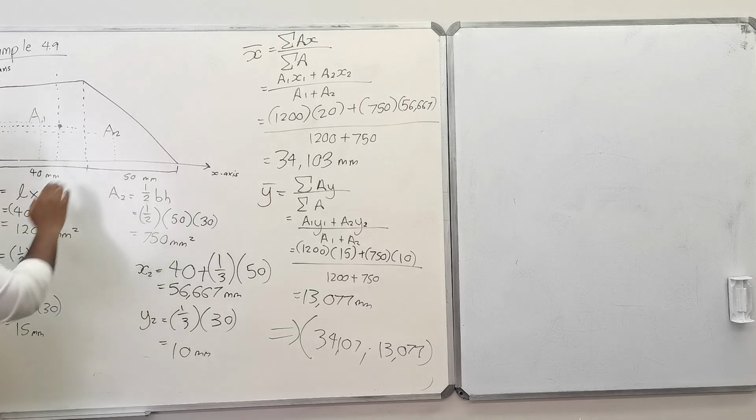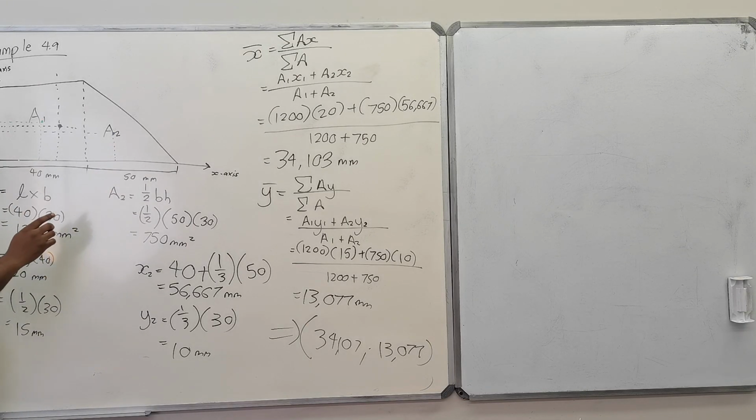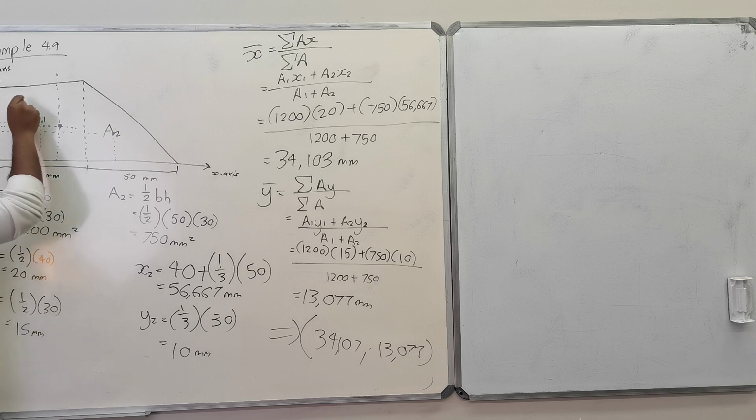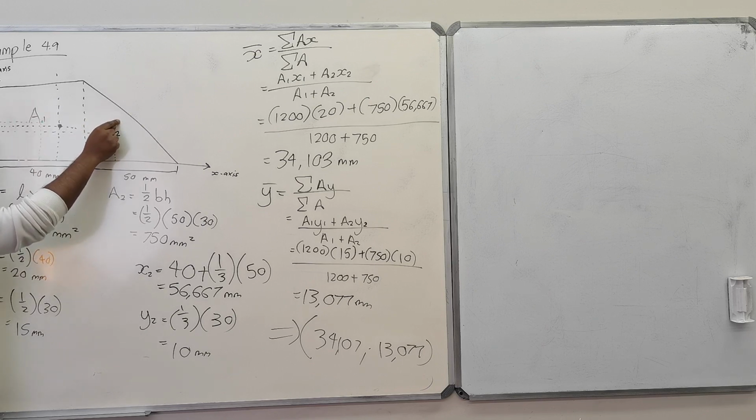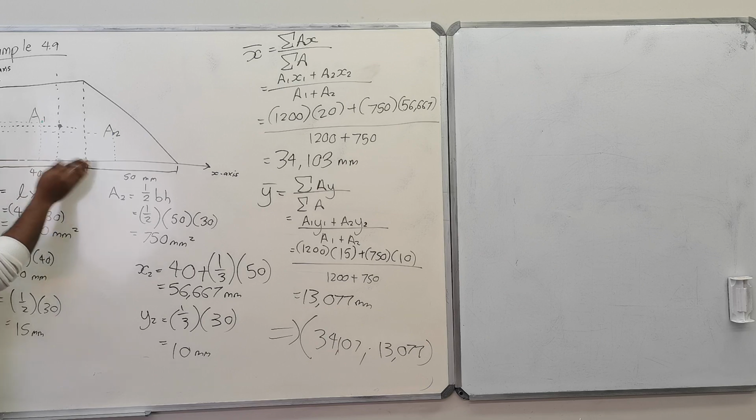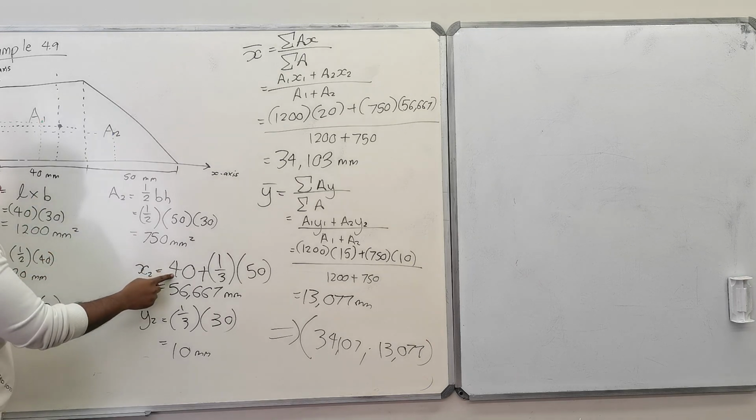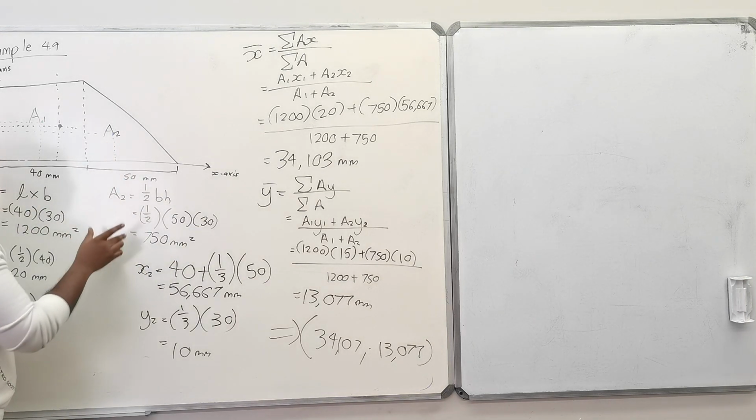Right? But remember, these are coordinates. And your x-axis always starts from 0. So 16.667 would be somewhere here. Is anywhere here the center of this triangle? No. So you'll have to add this distance that's before the triangle, which is the 40 millimeters, which is what I did here, 40, plus where the center of it will be found.